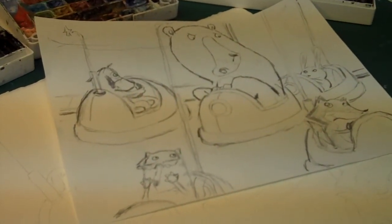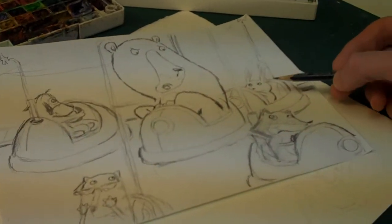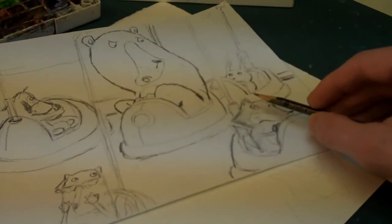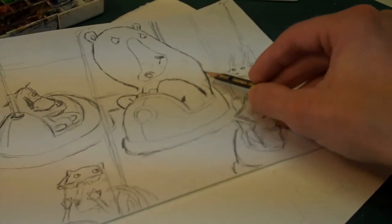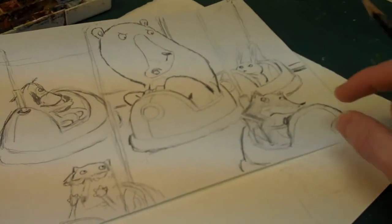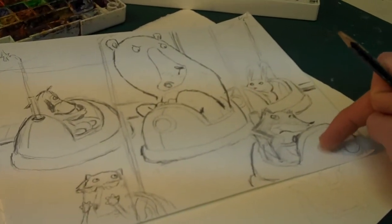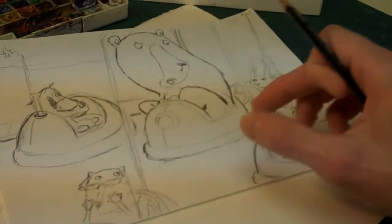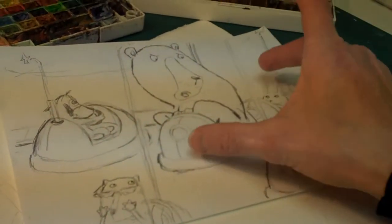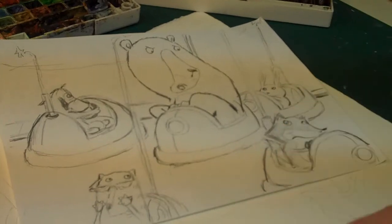The problem with googly eyes is that if you don't do much with them, they just lay there expressionless. I want the bear frowning like he's annoyed, and the bunny angry. For the other characters, instead of just a circle with a dot, you want to lead your viewer to what you want them to see. The fox's eyes will be looking toward the action; the same goes for all other characters. Your supporting cast should look at what you want the viewer to focus on. I'll also use bright colors — maybe a bright red — to key in on those main characters.